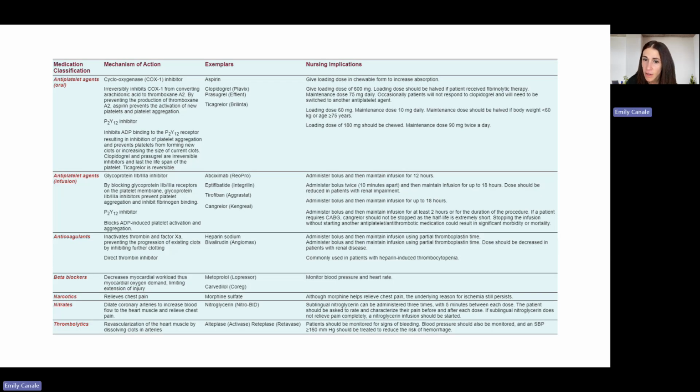I did put the different types of medications that we use for a STEMI here, but again, that's just a very quick, not even full discussion of that. Because we're talking about dysrhythmias, I just wanted to show you that you do need to look at the EKG. That is what the provider will be looking at for the ST elevation in acute MIs. Write down any questions if you have them, and we will go over a lot of this in class too, but I just wanted to make something so that you have a nice reference.